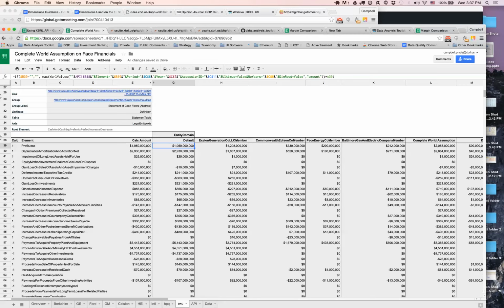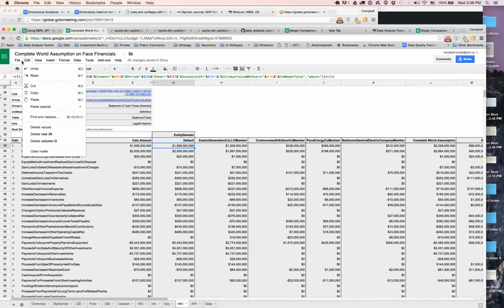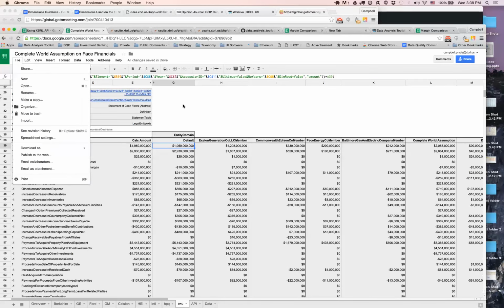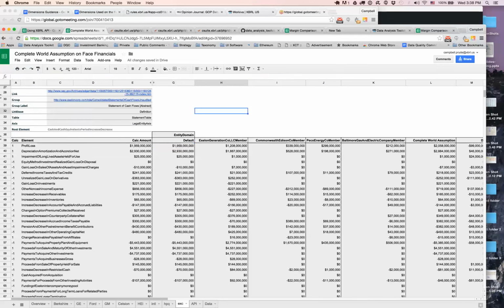So that's one thing that we've added. If you want to look at that, you can go and look at the API. You can play with it a little bit. You can take one of the templates that are on the GitHub site. You can take those, you can play with them, and you can change them. And if you want to take it and use it, the one thing you can do is just go and open the template, go to File, and you can make a copy of it, and you can play with it. It's free to use. You can pull this data. You can take one of the Excel ones. You can use that as well.